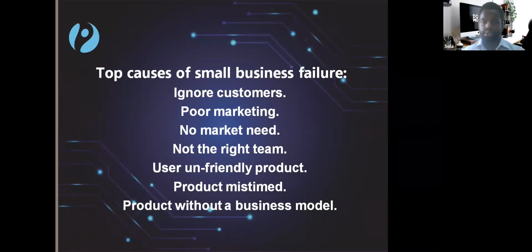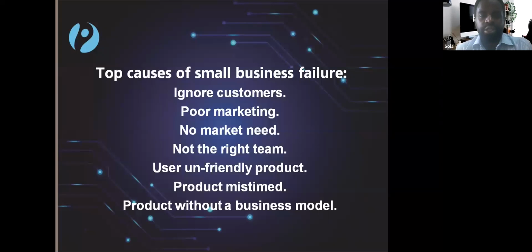Now, poor marketing. Poor marketing is not no marketing. For example, this particular seminar, more than 50% came from WhatsApp. Now, if as a business, I decide to invest into Facebook, which is not the funnel that is bringing in most of the customers, you see that the business will fail, not because they didn't do marketing, but their marketing was not effective. So that's why poor marketing is not always no marketing, although no marketing is also part of it. But it tells you that your approach is towards the wrong marketing funnel, you would also fail marketing wise.